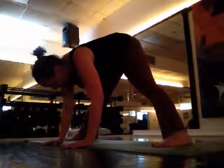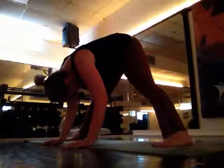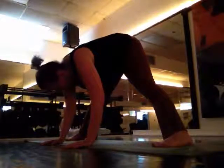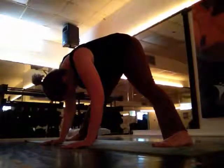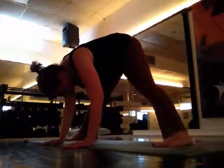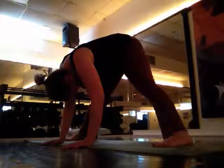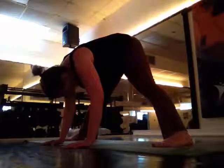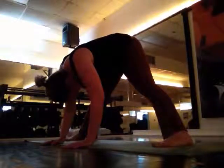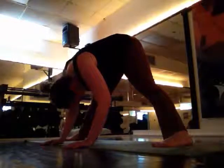Letting the tailbone tip up and the chest drop lower. The head can be heavy. You can always bring the head to a block or to the floor. Breathing and relaxing in that standing straddle stretch. Let's just focus on the breath, taking a few deep inhales and exhales. Think about letting that chest, rib cage, and belly expand with the breath, 3-part breath. With that exhale, maybe coming a little closer to the quads.